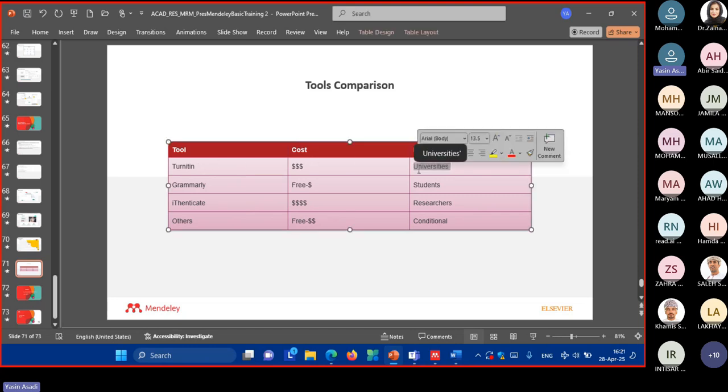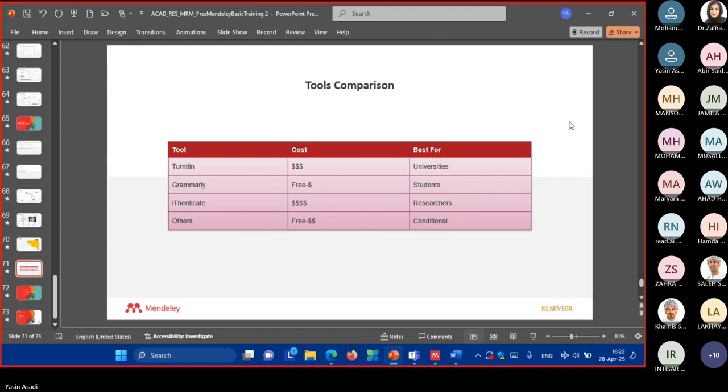Universities buy this kind of software and give it to students. I don't know whether your university has it or not. Maybe your university has this kind of stuff. Go ahead, ask a question. Do you have a question? If you have, you can ask.